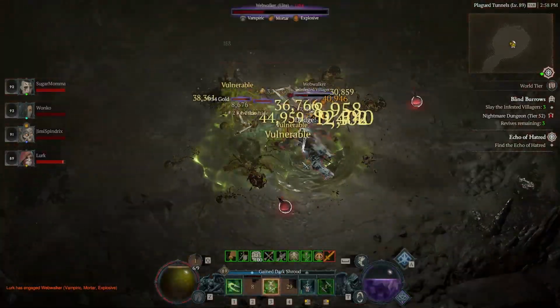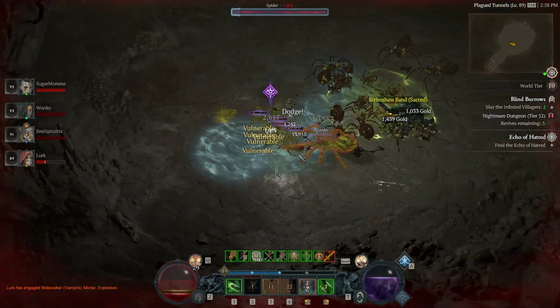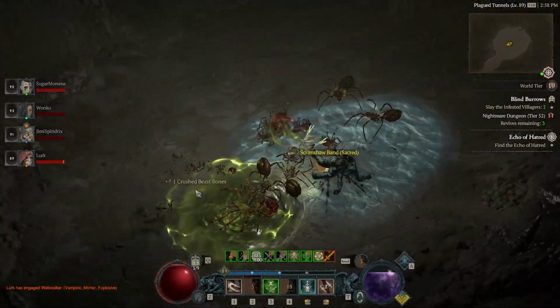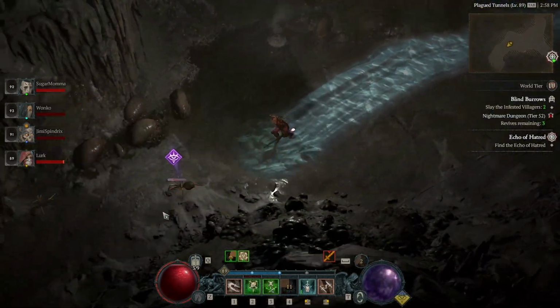And you get glyph XP as well. You can do this and get glyph XP as well. You can get max levels on glyphs. I mean, you can have max radius and everything. It's ridiculously good.